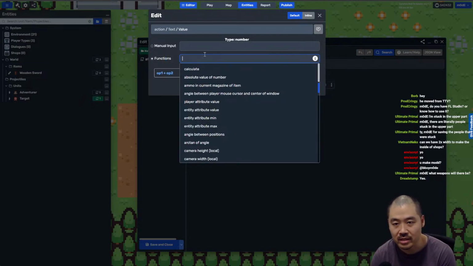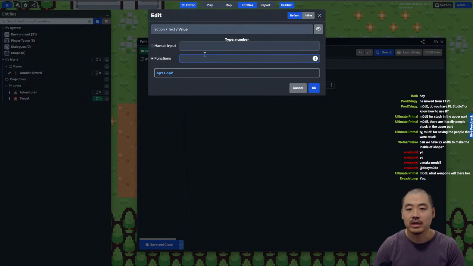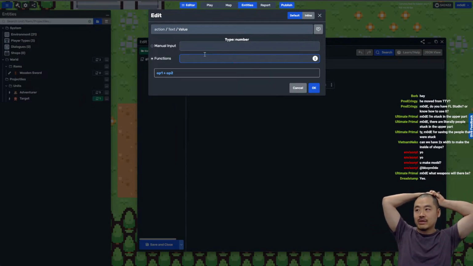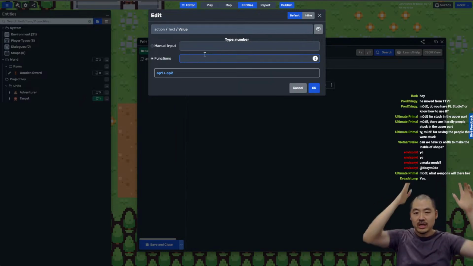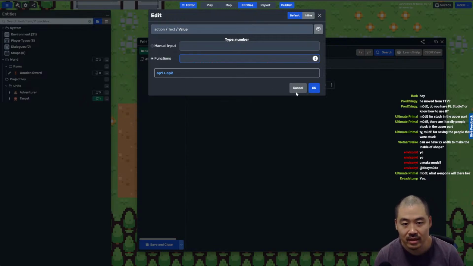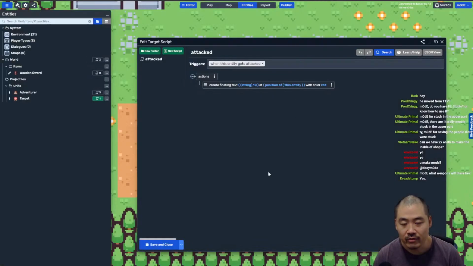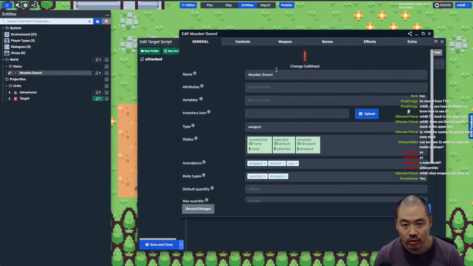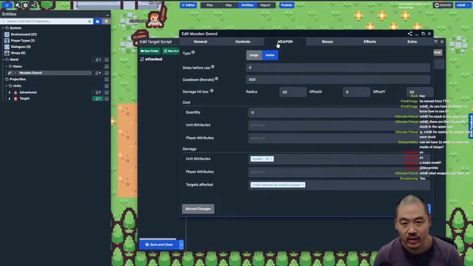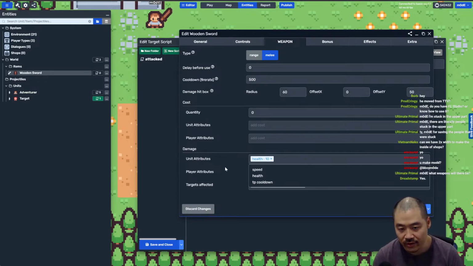I do need to add this last. But look, it's not even last inflicted damage. You see, because in the module you can fully customize the damage that is inflicted. When a wooden sword hits, we have this weapon tab where you can define the damage for different attributes. It's not just health. You can affect multiple things.